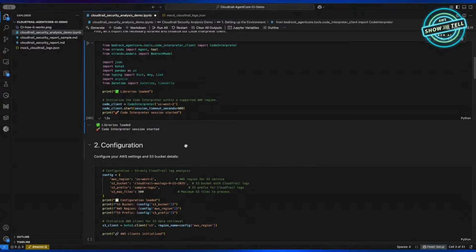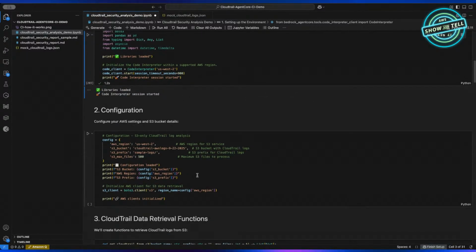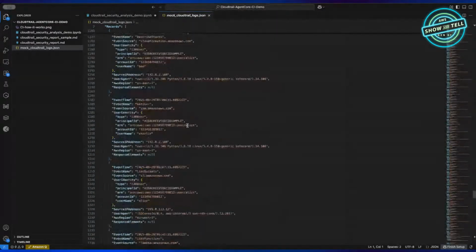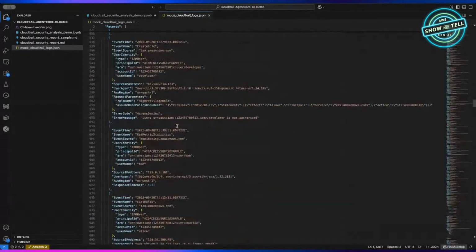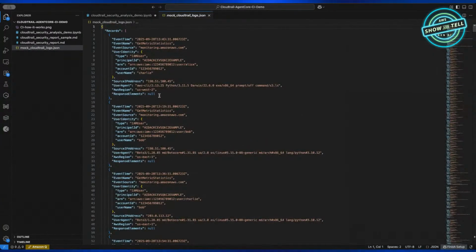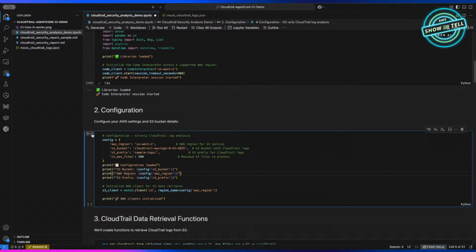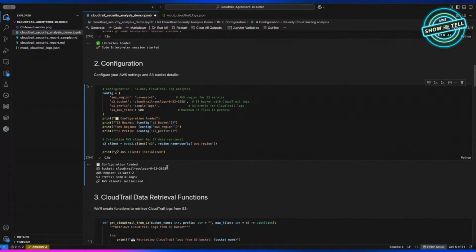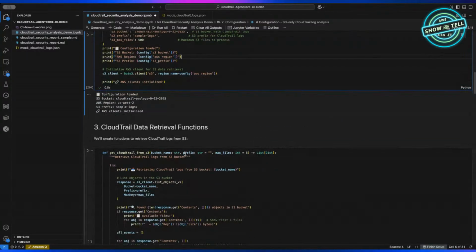Now, once we have the code interpreter session available, what I'm trying to do here is get some mock data from my S3 bucket. So just to take a look, these are some mocked up CloudTrail logs from the AWS account, which have been slightly processed to de-identify some of the information. But the idea is we have a bunch of logs here, line items in JSON format, that we want to analyze using our agent. So I'm just specifying those details, providing the location in S3 where my logs exist, and so forth, some of the basic information. All right.